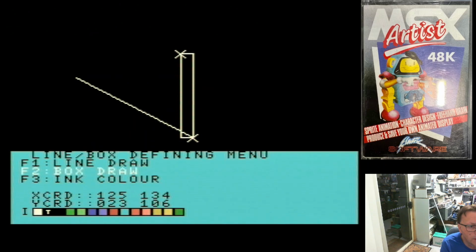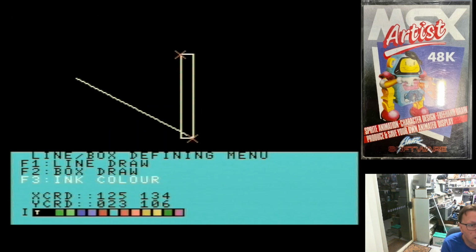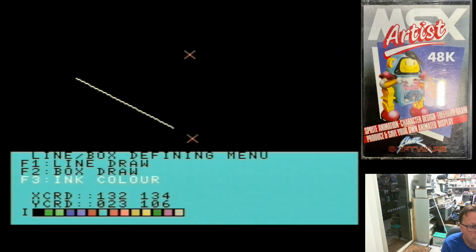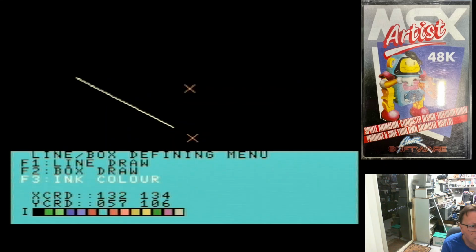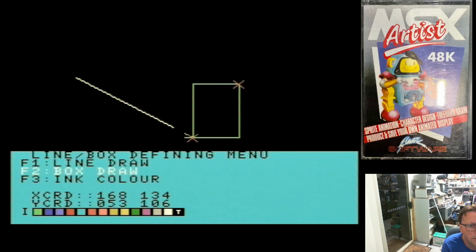I take it we can change colours by going 1, 0. F3. In color, okay. I'm still moving the cursors even though it says ink color. Okay, that's a bit confusing. Oh, it's rotating the, there we go. It's rotating the thing down the bottom, I take it. Yeah, so the one on the left, the green, is now our current one. Okay, well that sort of works.